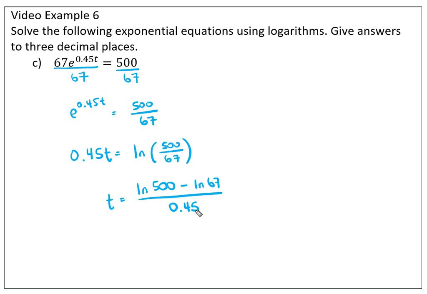And if you see that answer and you want to know where it comes from, it's because we can take the division, turn it into subtraction. And then let's use our calculator to help us solve this. So it says 4.4664, so we don't need to round up. And there's our solution.